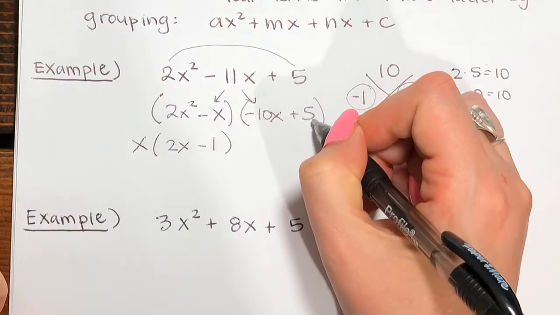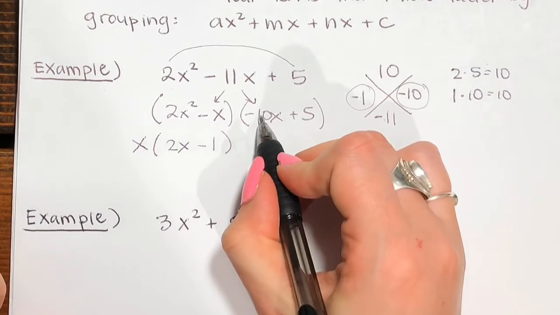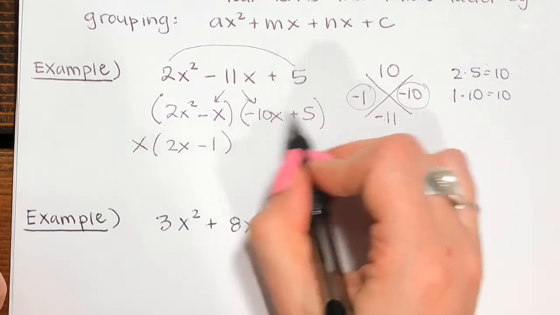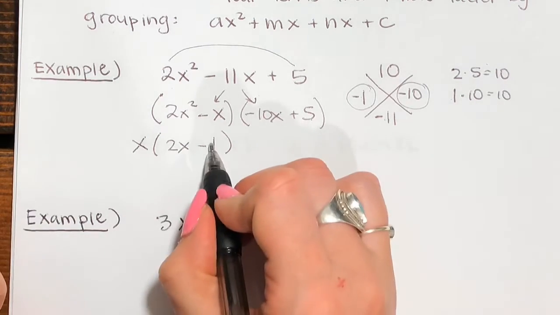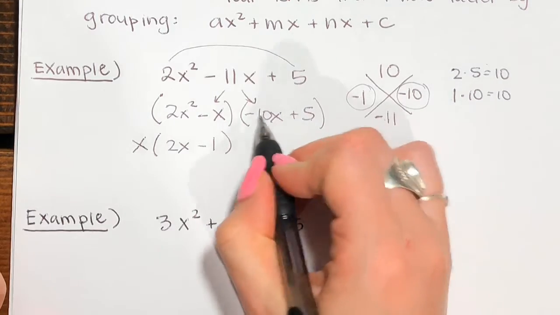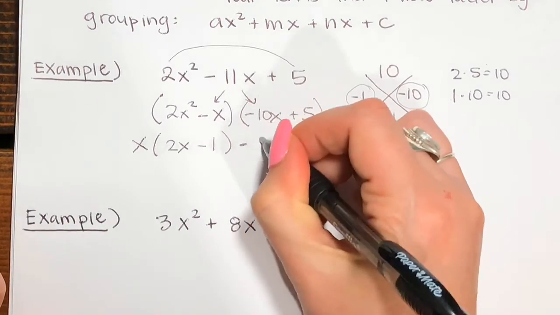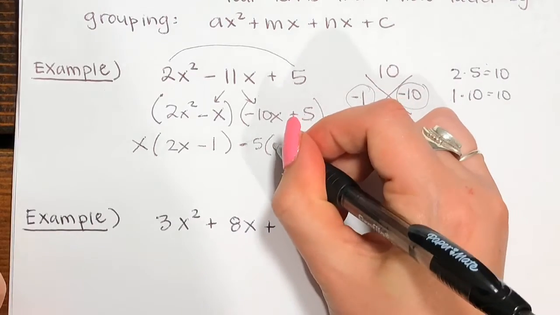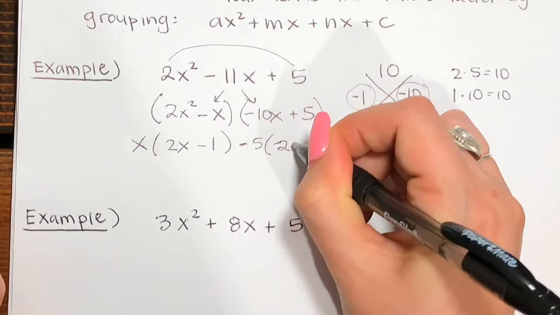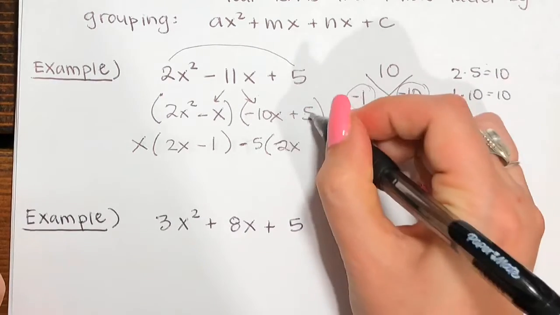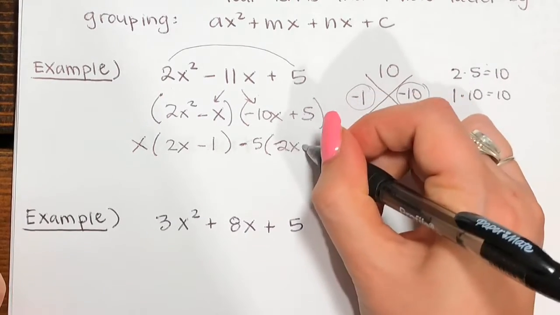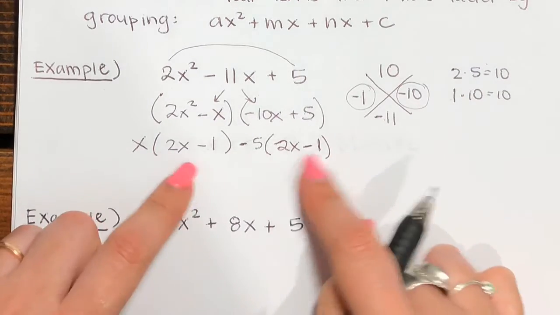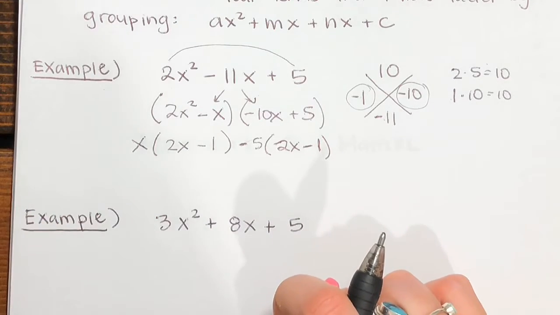And if I repeat over here, the common factor for negative 10x and 5 is 5, but we need our signs to flip. In order to match the insides of this one, we have a positive negative. Right now I have a negative positive. So I'm going to take out a negative 5, because when I take a negative 5 away from negative 10, it leaves me with a positive 2x. And negative 5, when I take it away from a positive 5, leaves me with a minus 1. And that way we have a 2x minus 1 and the insides match. So that's kind of your check to make sure you did it right.